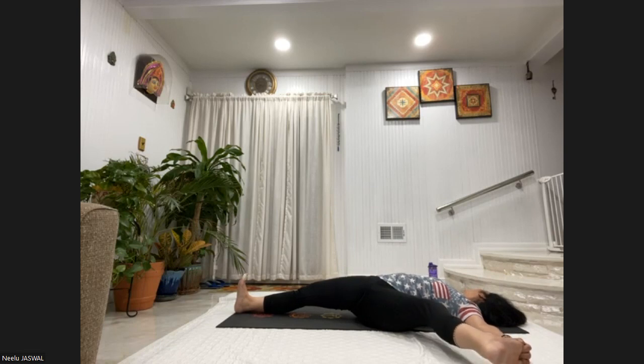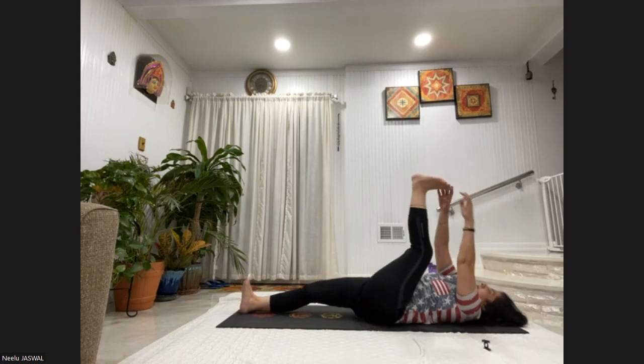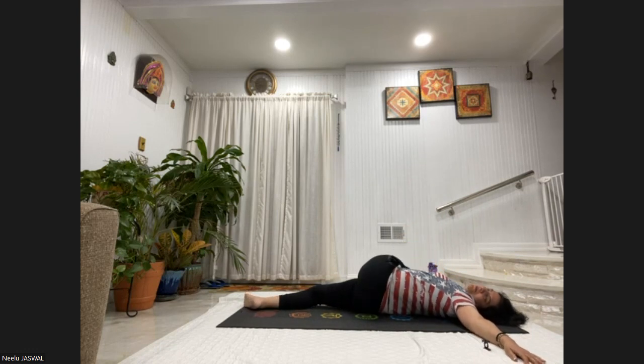As you inhale, come back to the center and interchange your hands. Hold the left big toe with your right hand. On the exhalation, bring the left leg down to the right. Turn the head to the left. Press the left shoulder down. Left arm is stretching in line with the shoulder. Focus on deep and slow breathing. Breathe into the abdomen. Absorb that twist in the waist. Working on the spinal column. Working on the abdominal organs.